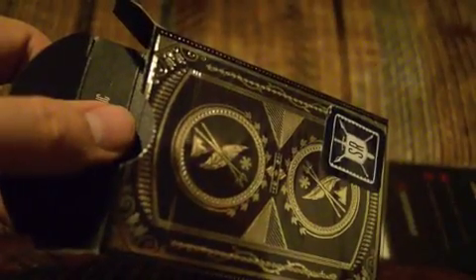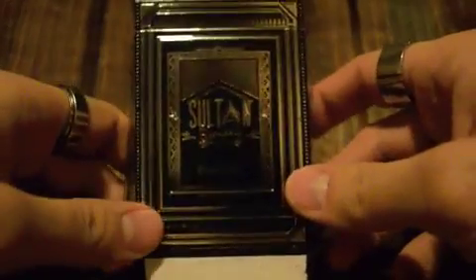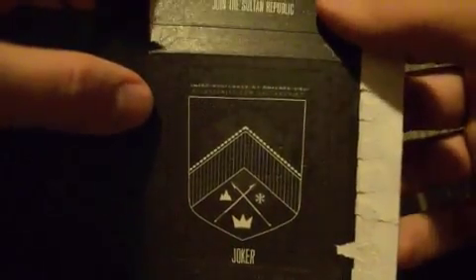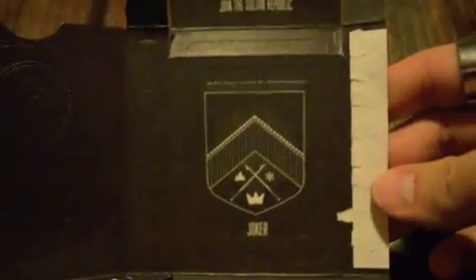So I paused the video — I went ahead and destroyed my Sultan Republic box for you guys. Who loves you? Me. On the bottom flap there's some numbers — that's probably for the Sultan treasury treasure hunt, which is over now. And there's this: it says 'illusionist.com slash Sultan' — shirts available at a private URL. So there are some Sultan Republic t-shirts you can order.